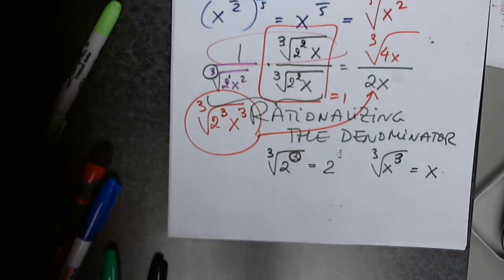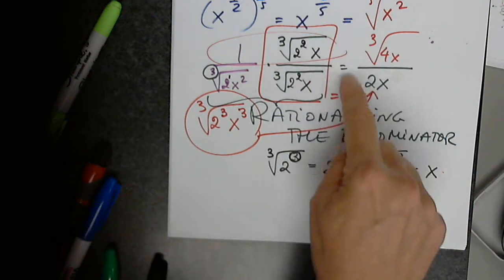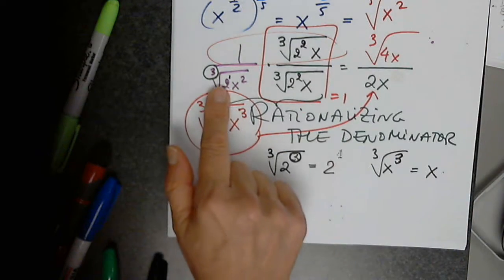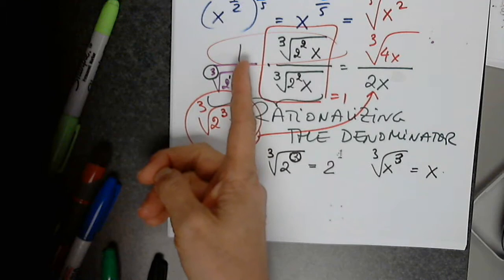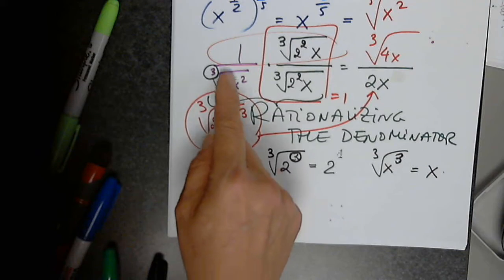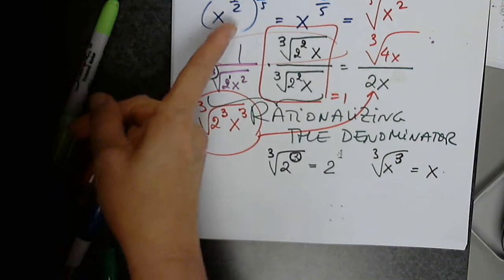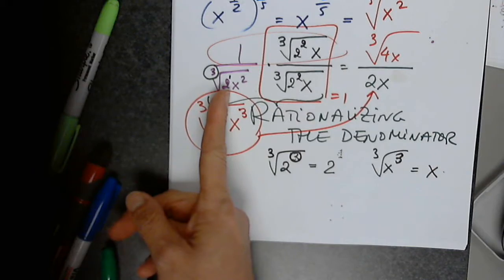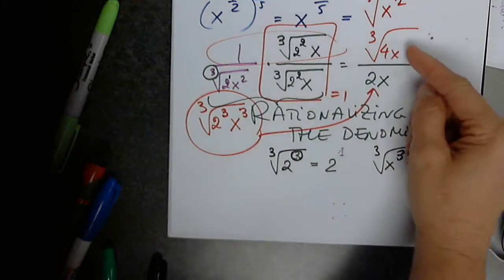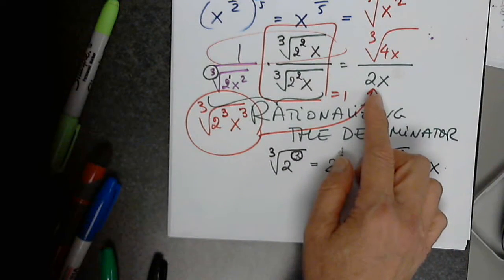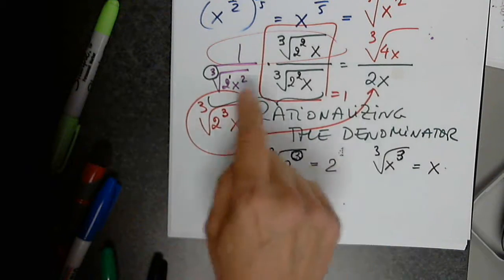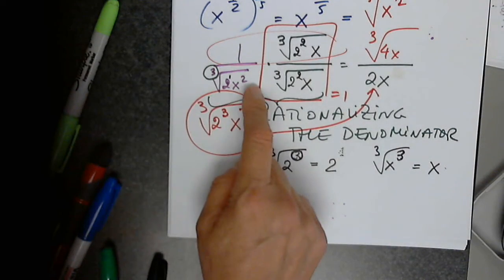Number one, this is a more accurate answer than this one. Because if you need to calculate this, you will have two approximations. One approximation will be your cube root, and the second approximation will be 1 over your cube root. So you will have tiny more error in this expression than in this one. Because here you only have one approximation and then you divide by 2x, which is much easier than dividing by the cube root, and more exact than dividing by the cube root of 2x squared.